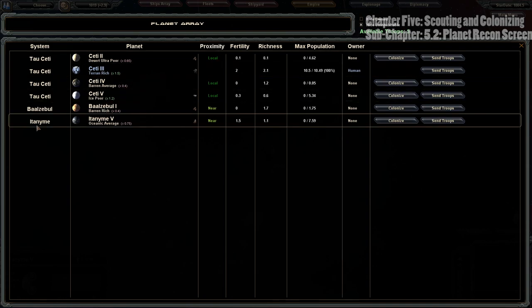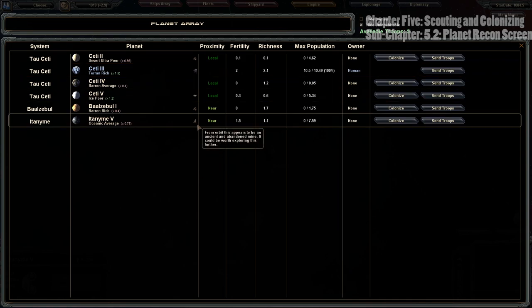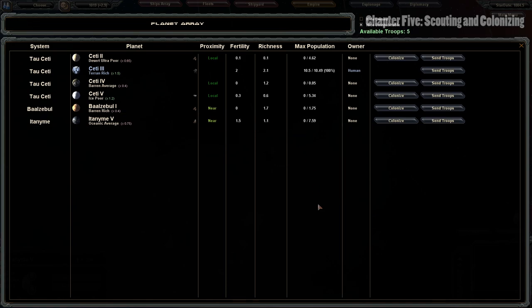So the planet we just discovered is Itanami, I think it is, and it is near to Seti 3. That's basically what it's referring to there. We can also see the anomaly on the planet, the fertility of the planet, richness, the max population, that sort of thing, as well as the current order there.